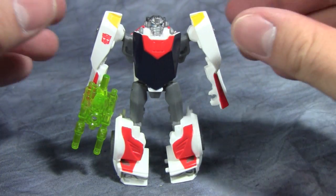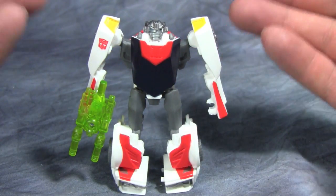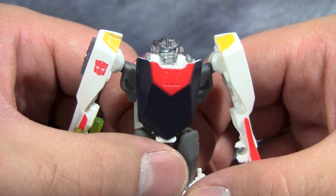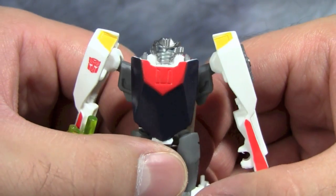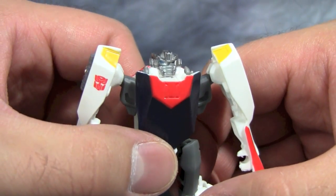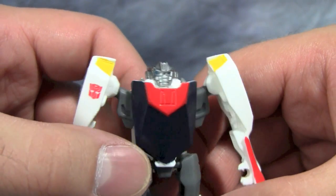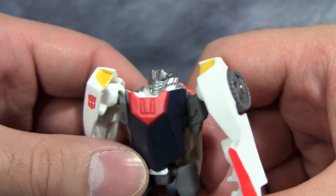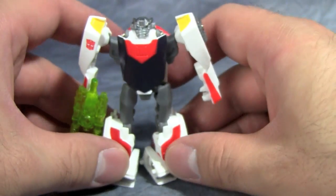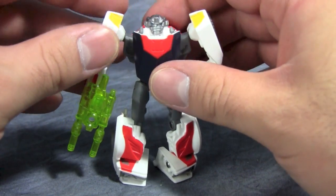The figure is packaged in robot mode, so that is where we will begin with this review. Overall, the look of the figure is quite nice. It's accurate to the original figure, as close as a Cyberverse class figure can get. I do have a little bit of an issue with the face, as it looks squished, but that's something you have to deal with on Cyberverse figures in general. I find it a little odd that one eye is blue and the other eye is blackish blue, but it looks okay. I think that's just a paint problem, but I'm glad it's painted at all, when we all know that Hasbro has had a really bad track record with painting things.